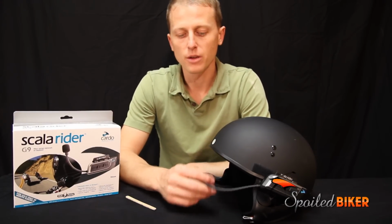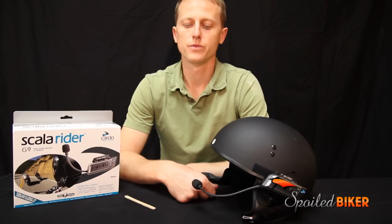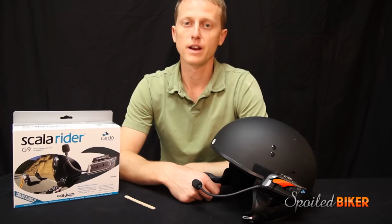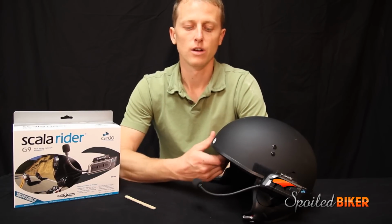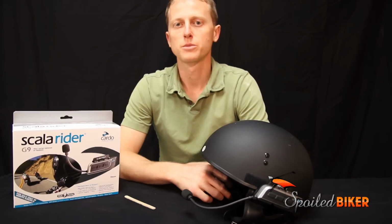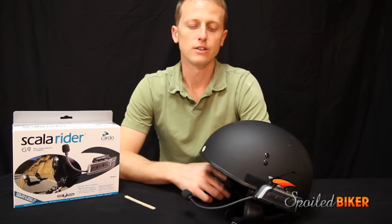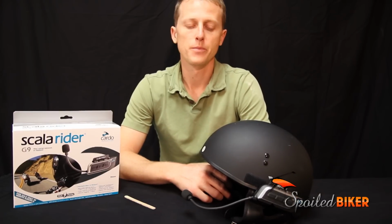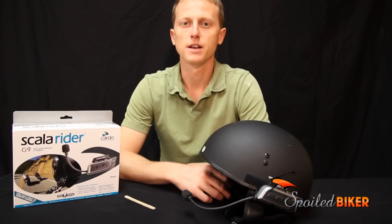And same thing with bike to bike. The microphone's pretty good at taking the wind noise out, but if you have too much wind noise, you may not hear what they're saying to you. So it's a workable solution. I would say it's a decent audio experience at 45 miles an hour. It's useful for communication at 60 and above 60. Not so great for music above 60 miles an hour.